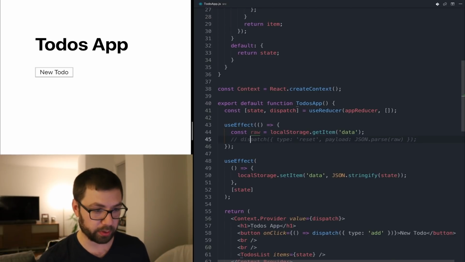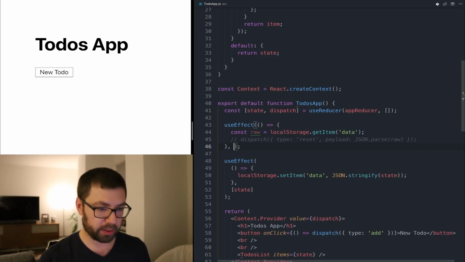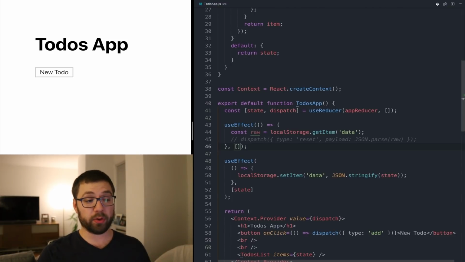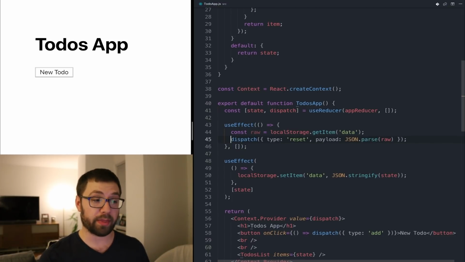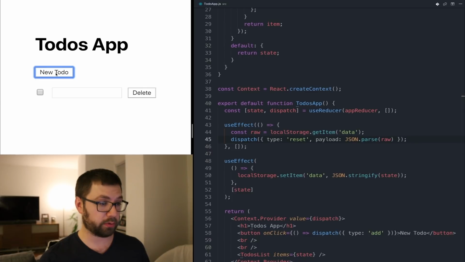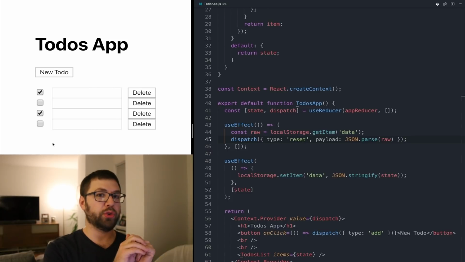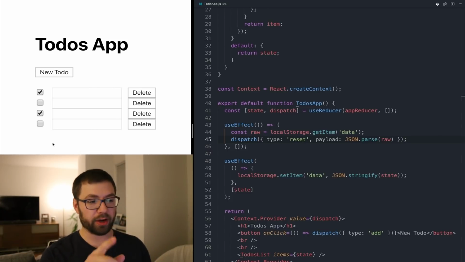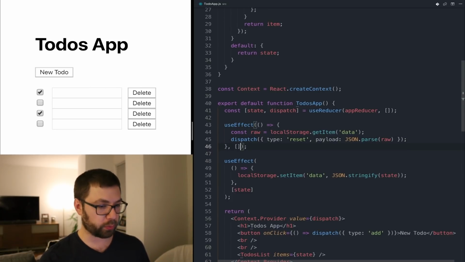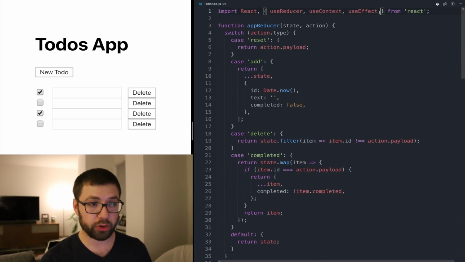And there's an easy way to do that. We could have this just be here, where if you have an empty array, that means just run this one time, and that will definitely work. So if we do this, 1, 2, refresh the page, it still works. So that's cool with useEffect. That's how you can do a useEffect once. But I want to show you how to use another hook called useRef to do the same thing here. This works, it's built in, but there's this other hook called useRef.